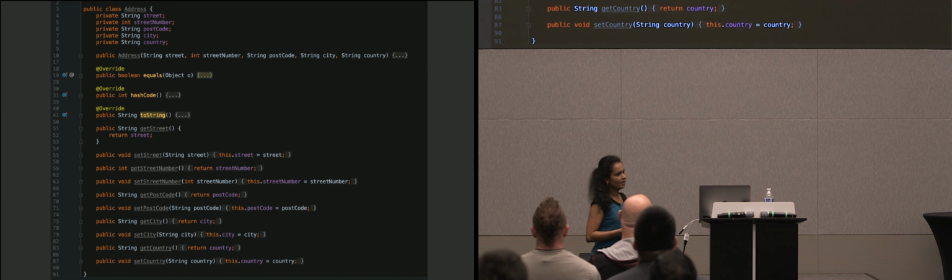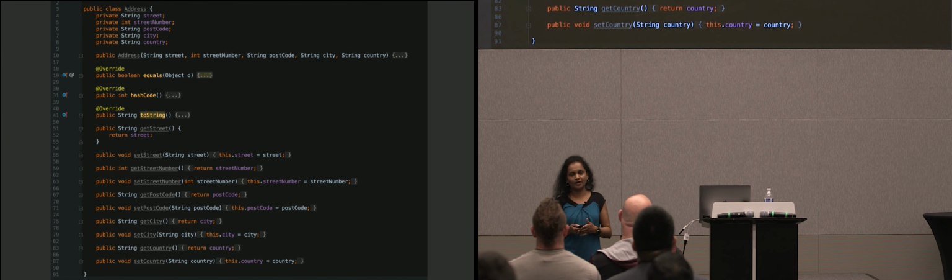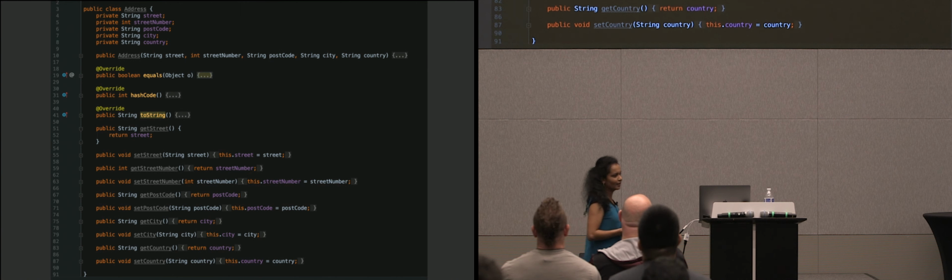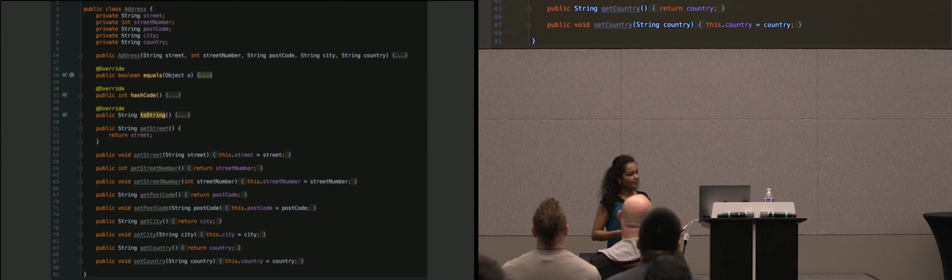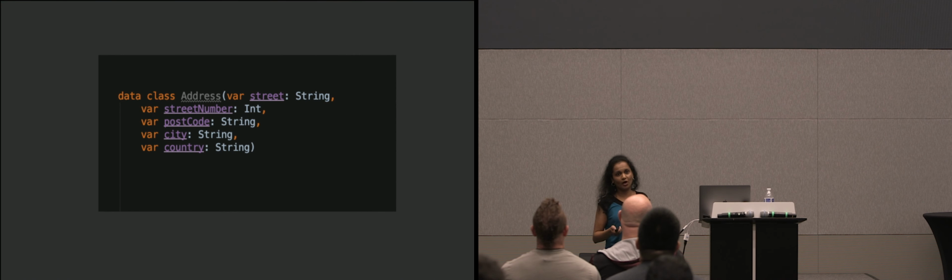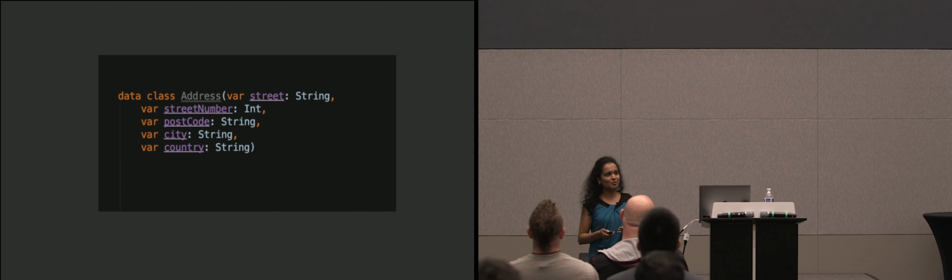What I mean by concise is we don't have to write too much code. For example, this is implemented in Java, and this is just a class that implements an address, which gives more information like the zip code and other details. It's almost around 91 lines of code. I have collapsed some of these methods so that I can display the entire code in one slide. But the same code can be implemented in Kotlin within one single statement, so we don't have to write too much boilerplate code, and that way we don't have to spend too much time in development.